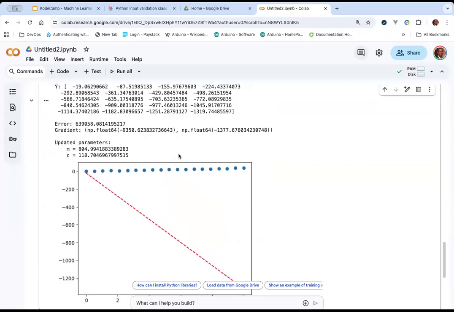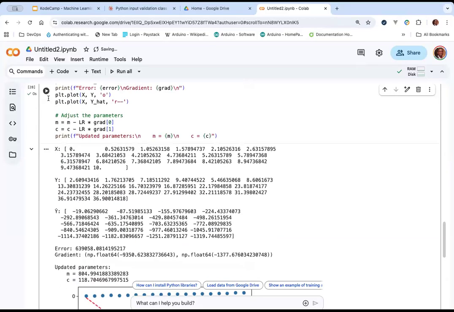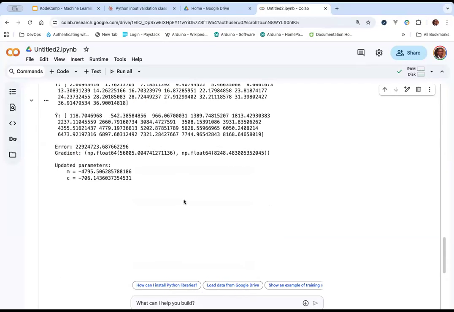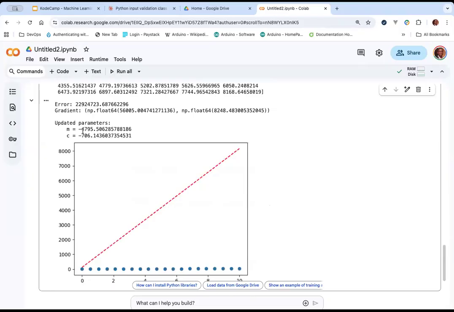If you don't choose your hyperparameter well, and this is the first hyperparameter, you will find that it is not converging anymore. It is diverging. You can see that M and C are increasing. It's now 804,118, and the curve is getting out of whack. It's getting worse.